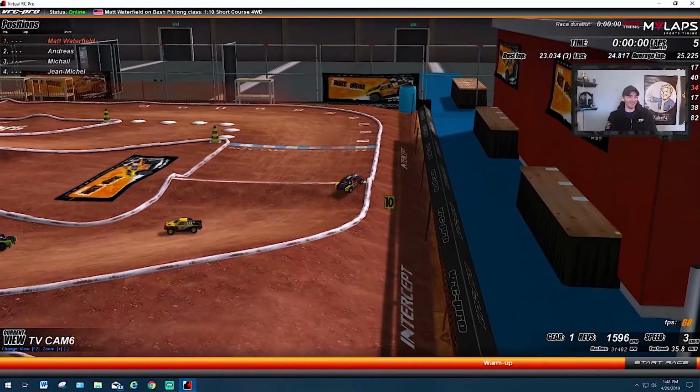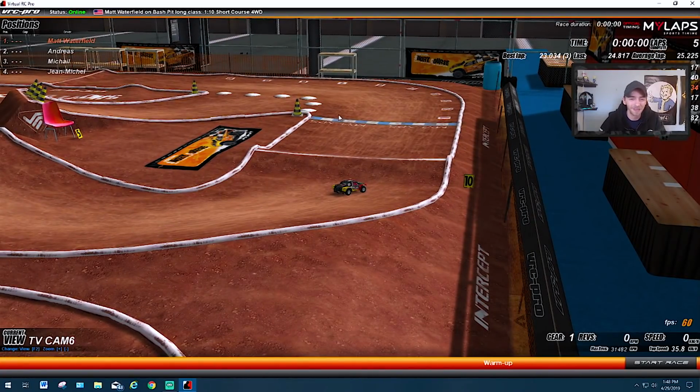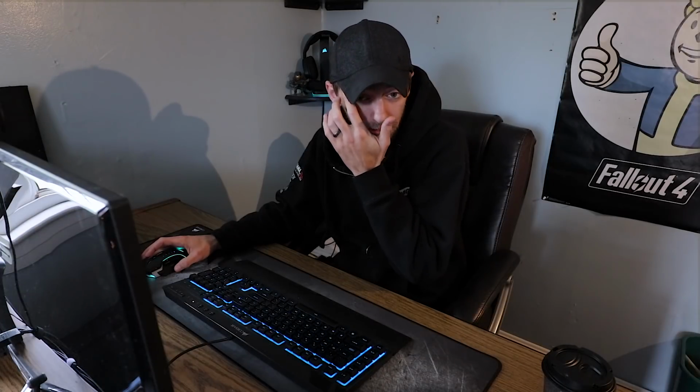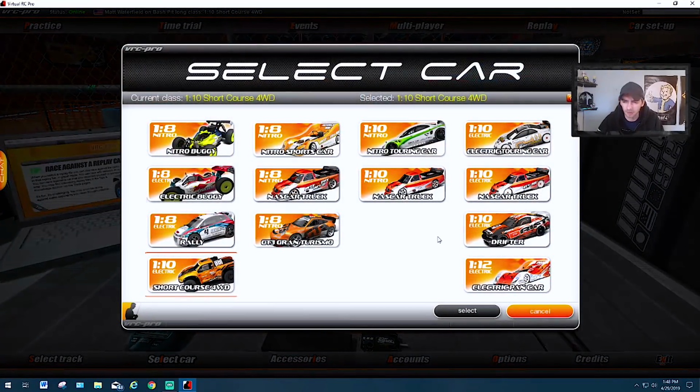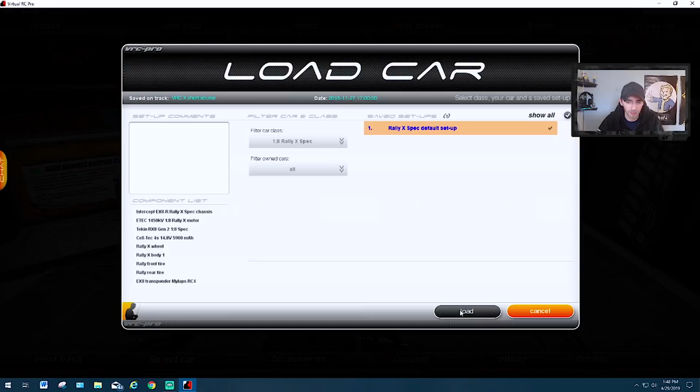Oh, got taken out. All right, so let's show you guys a different track here real quick. Something a little bit, you know. Let's pick a rally car. Okay. Select car. Rally car. Spec. Load.